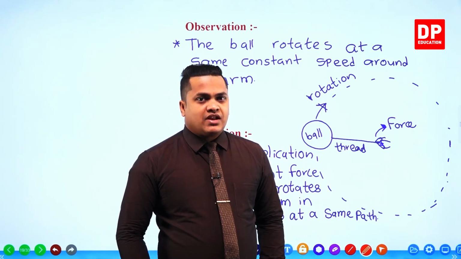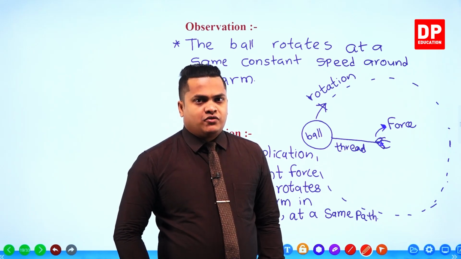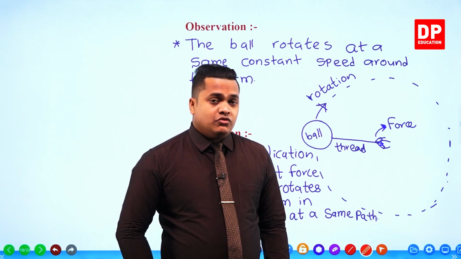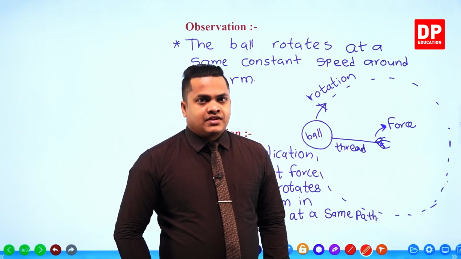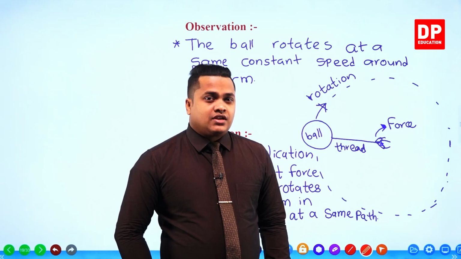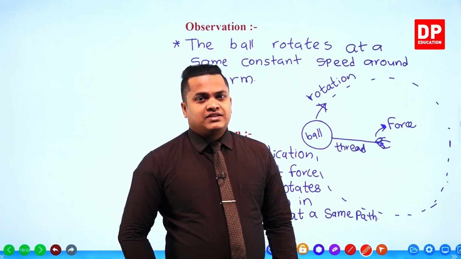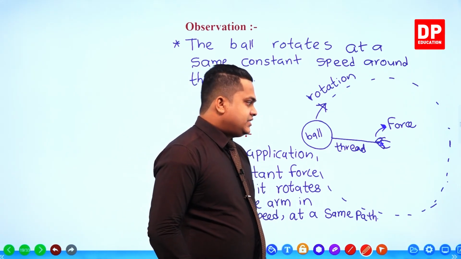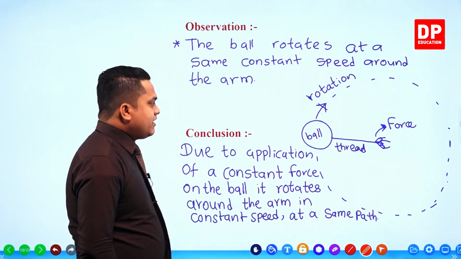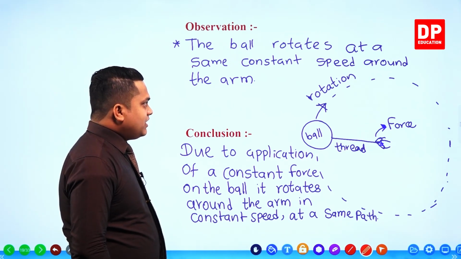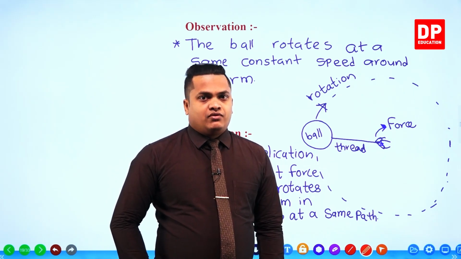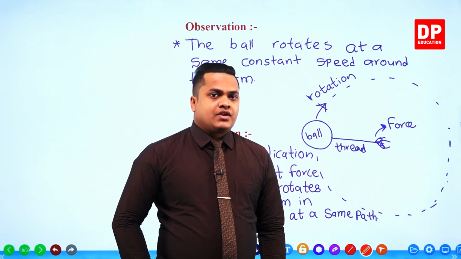Okay, my dear children, so gravitational force is a special kind of force that is being provided for the revolution of the planets by our sun. As the sun is much larger, the gravitational force given out by the sun is also that much huge. So this is the reason for the revolution of planets. The revolution of planets occurs, my dear children, because of the gravitational force. Right then.